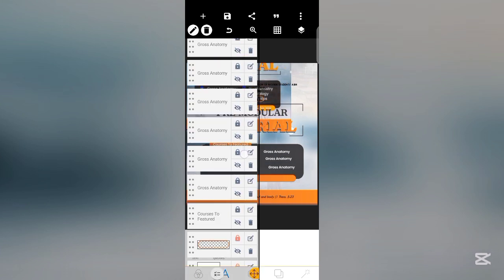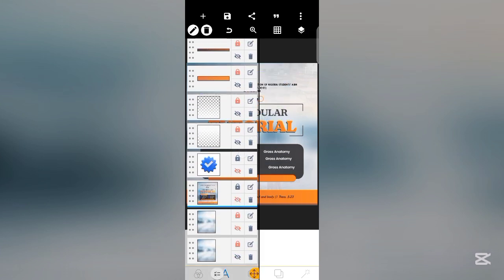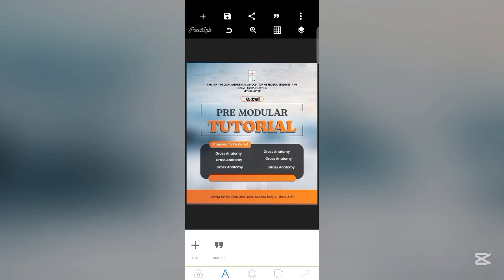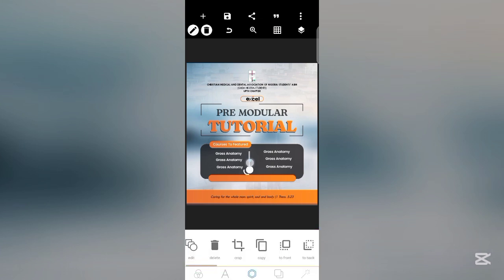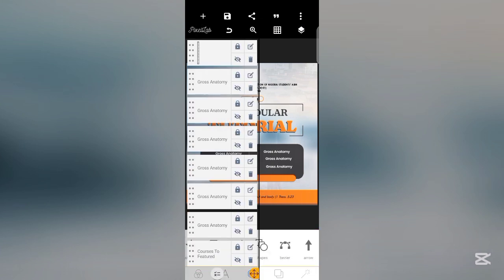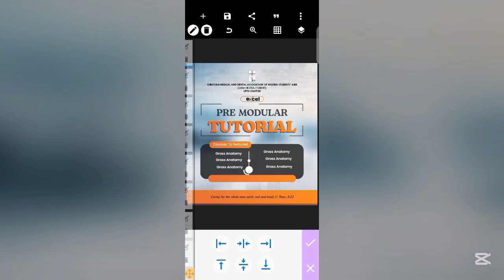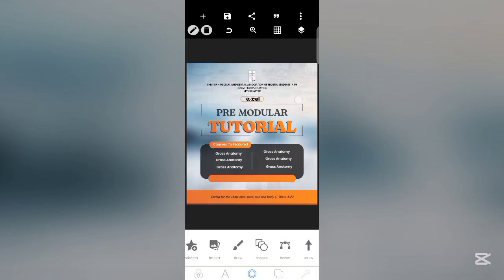Let me lock this other image. So you have this now. Now the next thing is the line. There's a partition here. I'll create that partition now. Click on your shapes. Make sure it's the size of your text. Then create your partition. After that, come back and compress it more. Automatically you have that partition. Ensure it's at the middle. And lock it. So that's the partition.